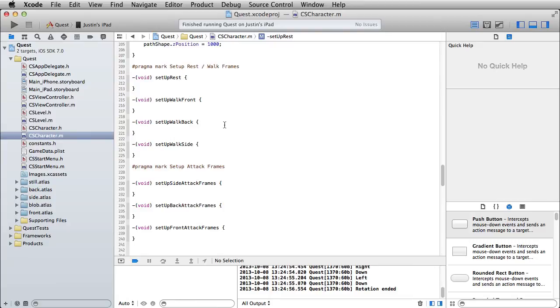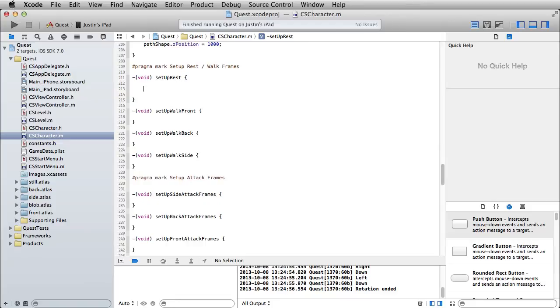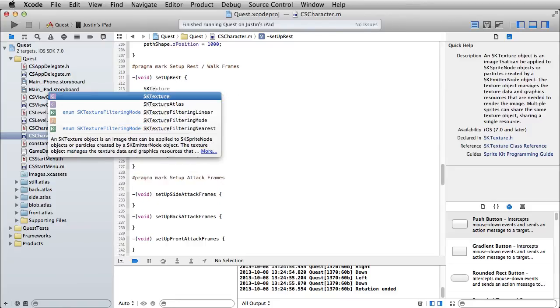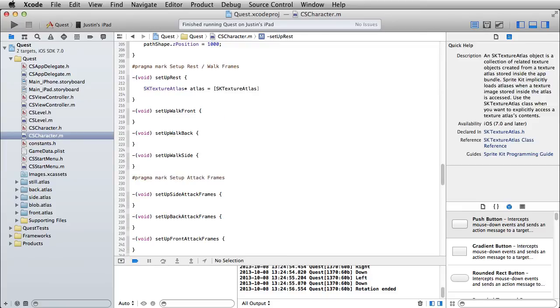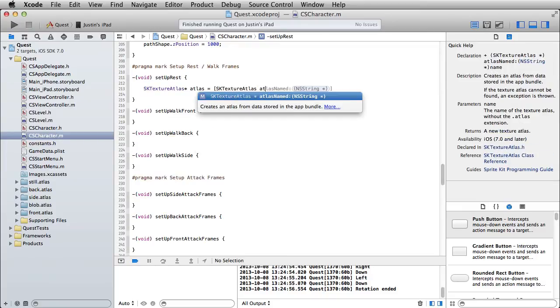It's about time I actually wrote some code. So let's go over here and start at the top. We're going to write SKTextureAtlas and give this name of atlas, which is going to equal SKTextureAtlas atlasNamed.